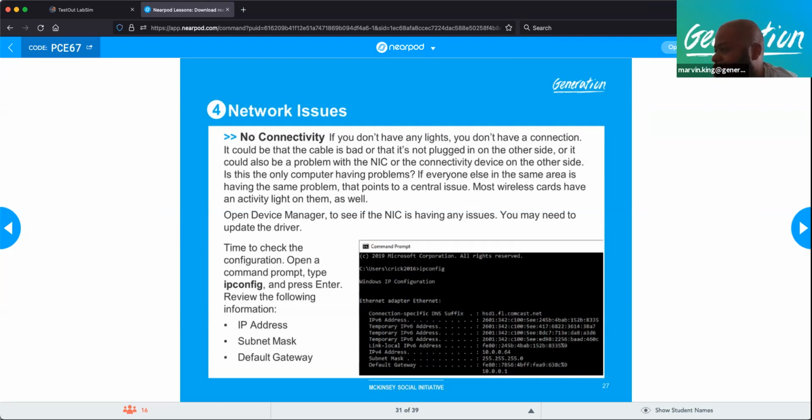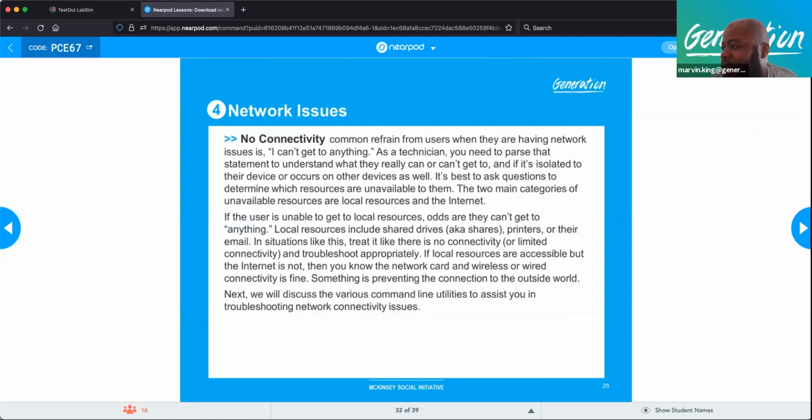So continuing on with there's no connectivity. What you would typically hear is that I can't get to anything. That's very common to hear as a technician in an enterprise setting, and you need to figure out what that means. Can you get to the internet?